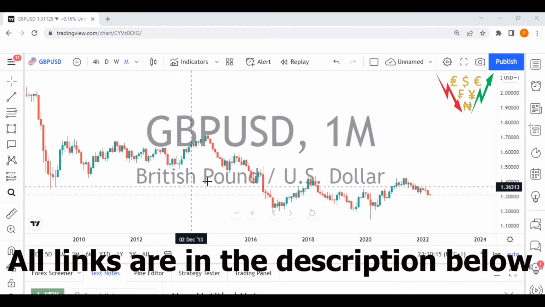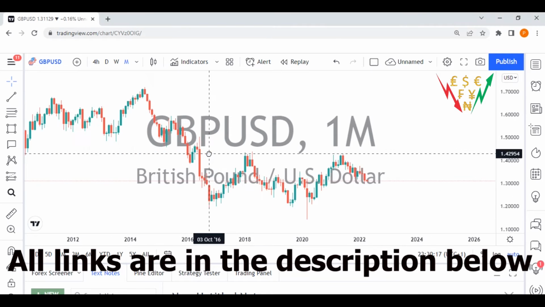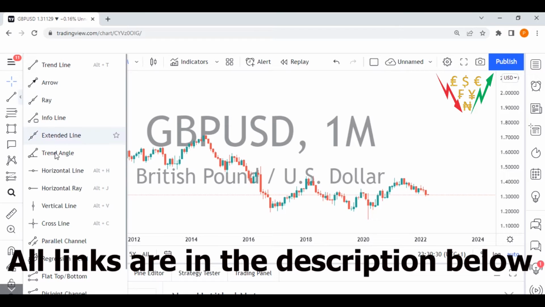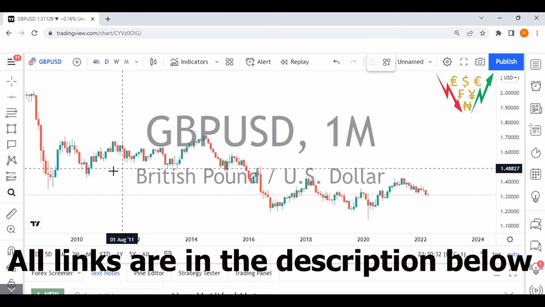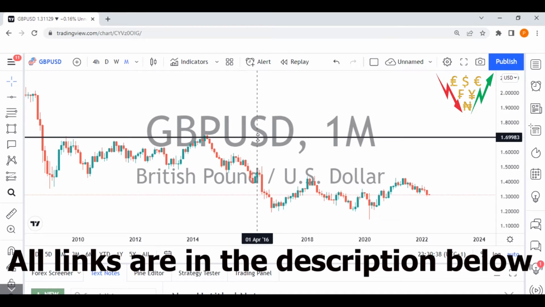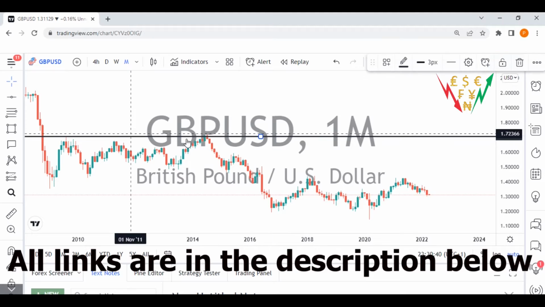Now, looking at the pound USD chart from the technical aspect, guys, let's look at the chart. So this is the monthly chart, and this is what I see here from a zone to zone perspective. Let's do some very simple thing here. I'll be using the horizontal line to just place the levels. So right here, guys, we have the price resisting at this point.